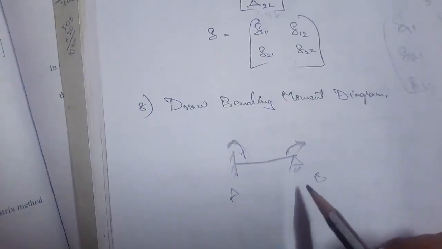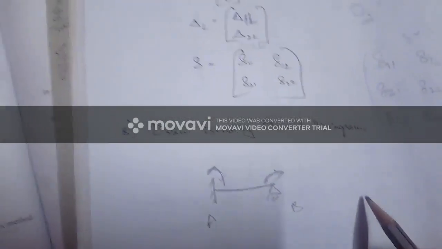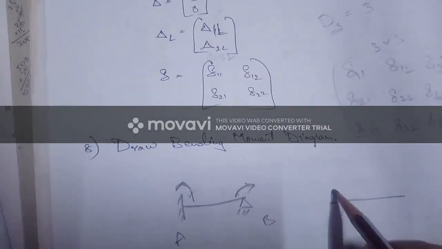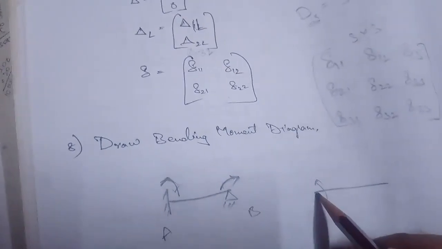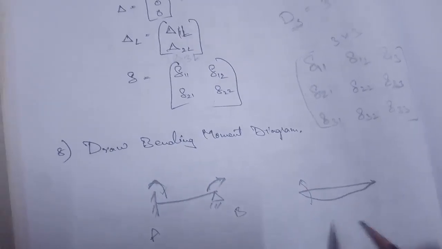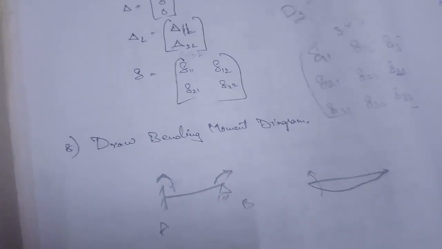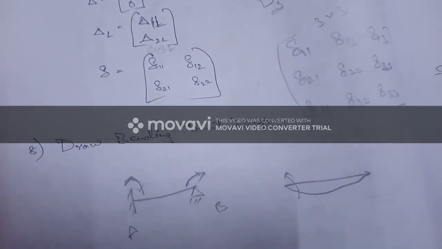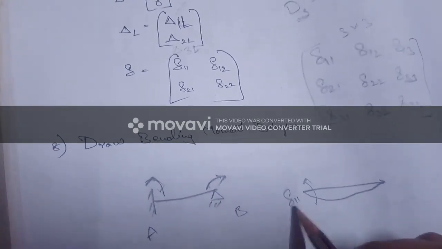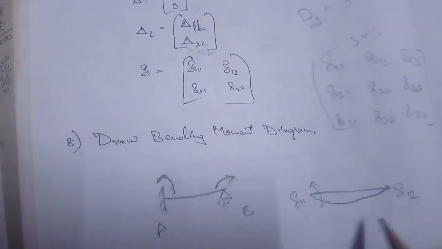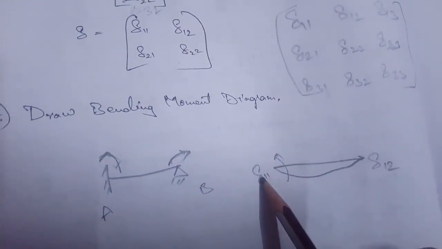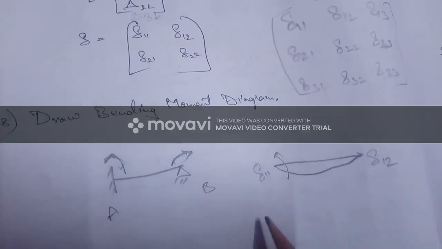So for these two forces, first, if I am applying a unit load, that is, if I am applying a bending in this member, obviously the structure goes for a deformation in this way. Am I right or not? So with this deformation the structure goes for a deflection. Due to this deflection, delta 1 1 is developed over here and delta 1 2. The displacement which is developed over here is delta 1 1 and delta 2 2 is over here.